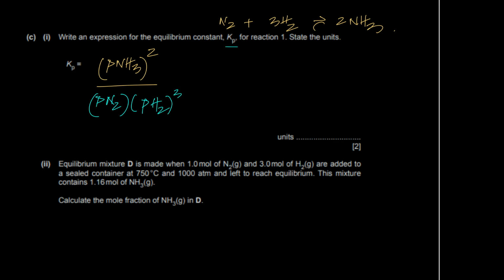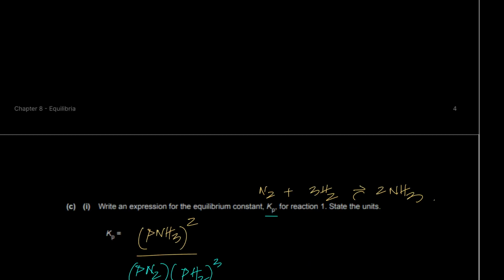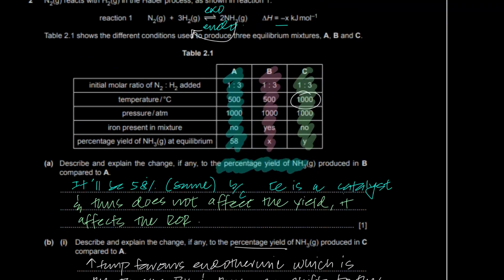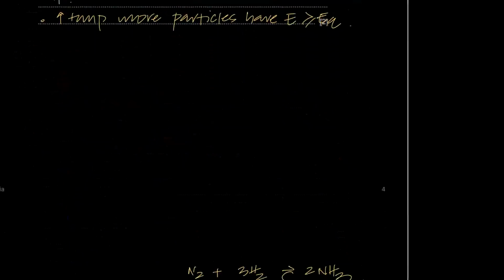It's P, and it can be atmospheres, pascals, kilopascals. It doesn't make a difference in principle. But if you write pascals here, you will get a mark deducted. Why? Because the examiner, when talking about pressure, was giving you atmospheres. You have to see whether the examiner has specified the units somewhere in the question. These are all the tips that I'm giving you for the theory paper. It seems very easy, but students make these silly mistakes and lose a lot of marks. So pressure is in atmospheres. He's already given you the units.